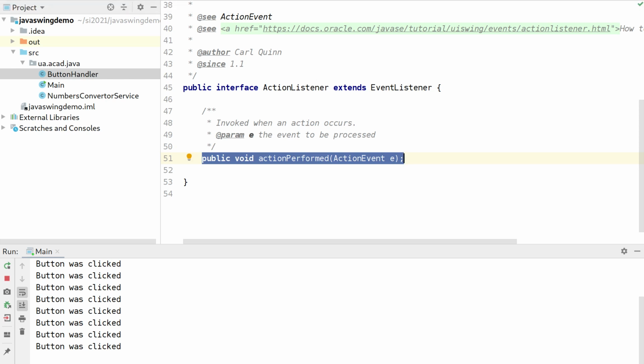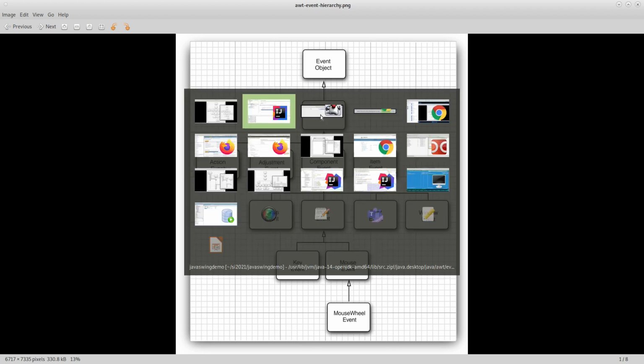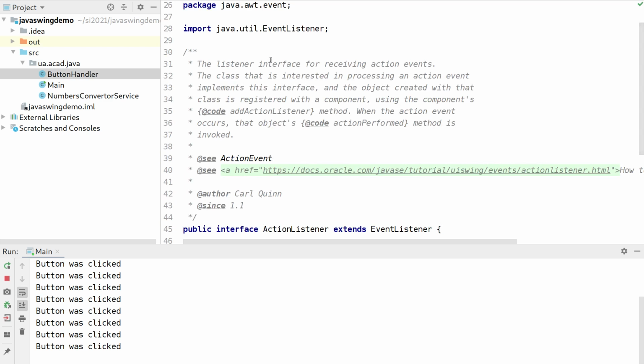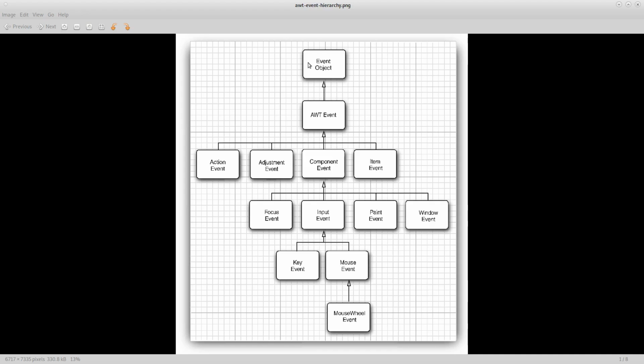EventListener. Here I want to tell you a few things about events. For events we are using the AWT library. If you look here in the code, you see that this is AWT event. And here you see that we are using ActionEvent, but we also have other events for different purposes.